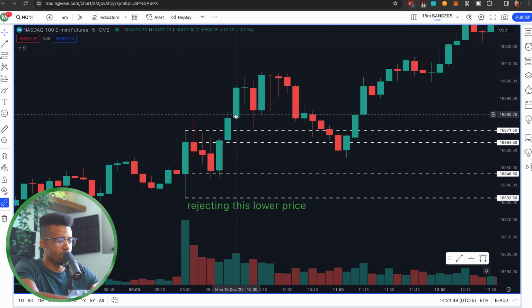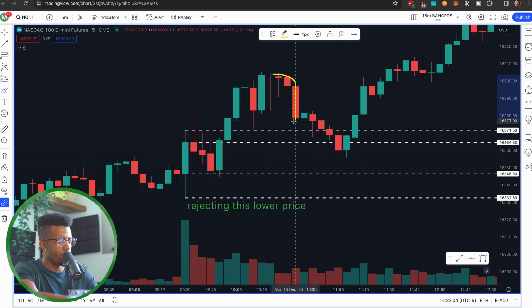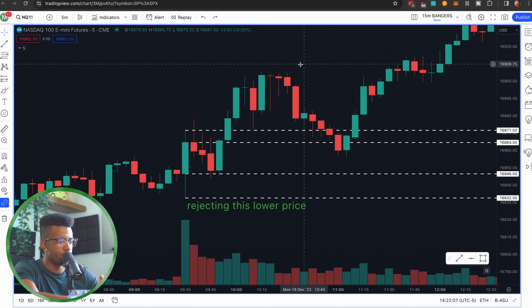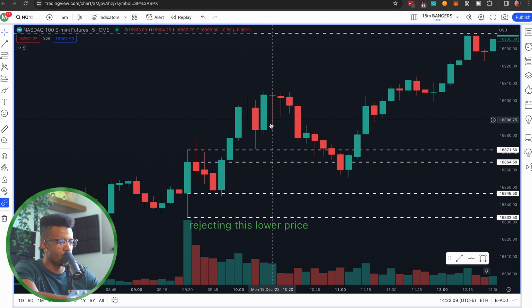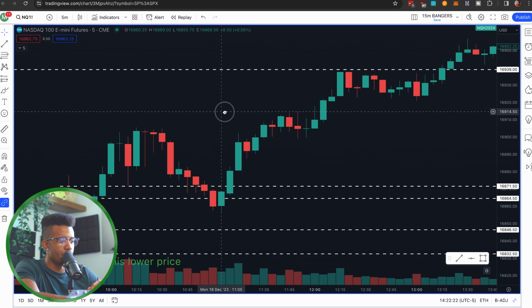But for now, just know that the auction in general came down, it tested this price and moved away from it. And for whatever reason, it tested this price. But we know it tested this price, so then there was a wick up away from it. And then we could see that later we actually came back and traded back into this price. You'll learn, through experience, to start to expect these retests of these wicks, or if there was a huge amount of volume on this bottom wick, that means that the auction really wanted to move away from this price and we'd actually expect higher. Just a little note for you for later.